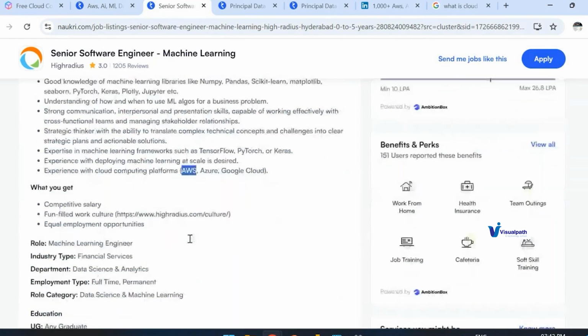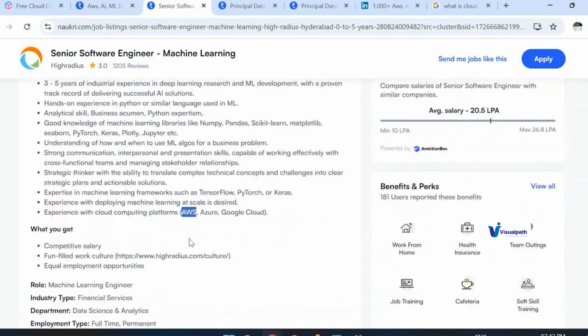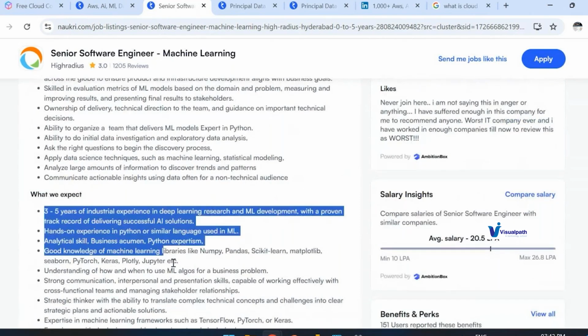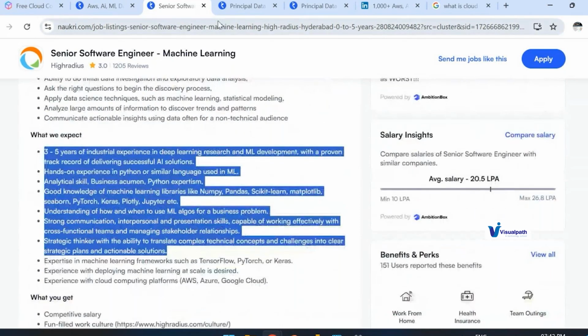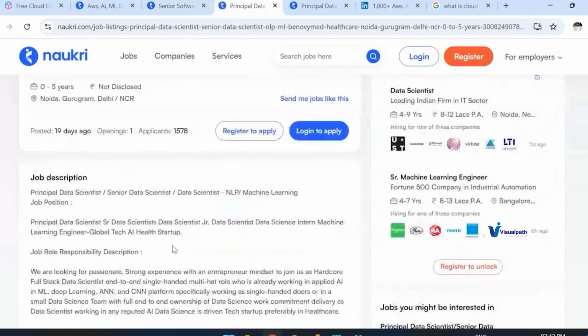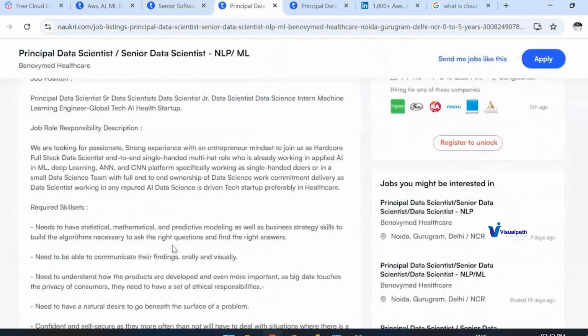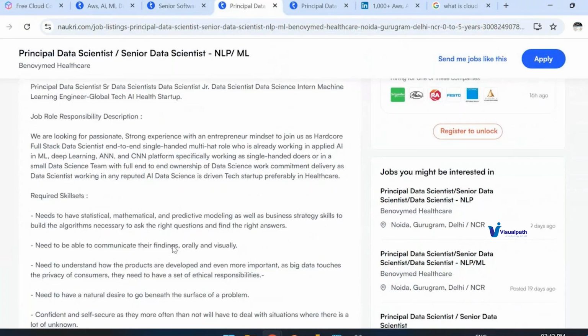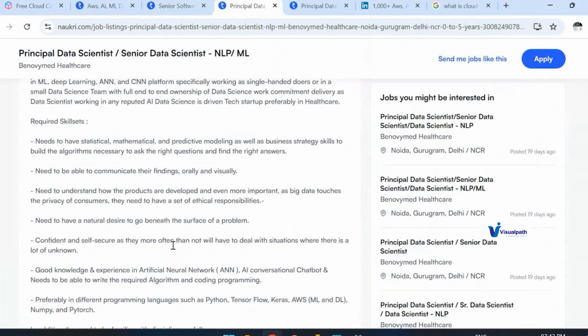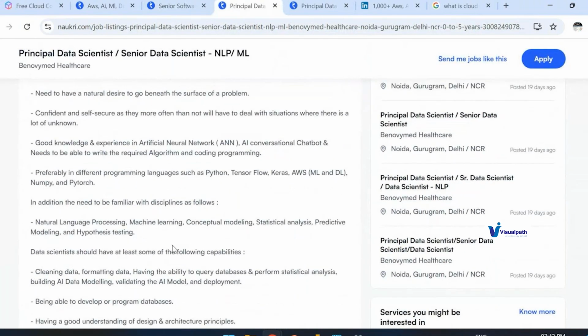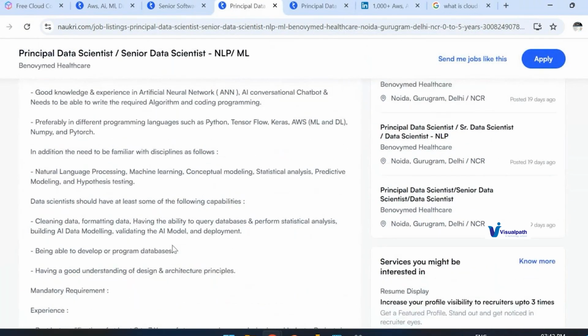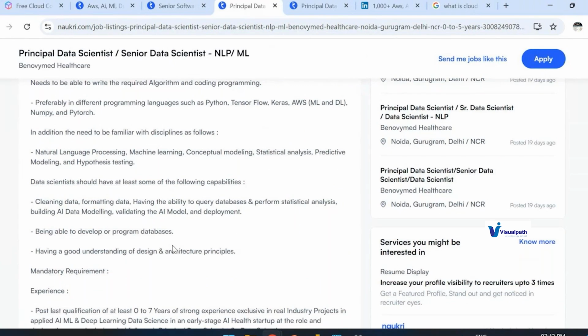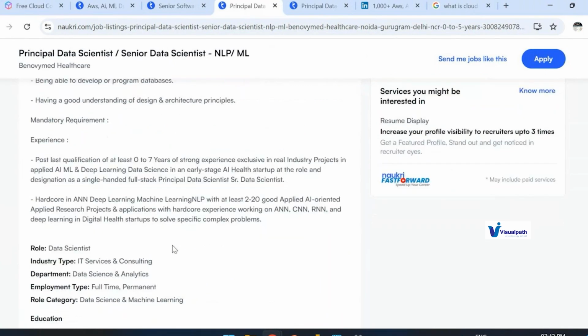Whatever the job profile is, we are covering that in this particular course. It is very helpful, and in the coming age of AI there will be huge demand in the future. Right now also, if you have 2 or 3 years of experience, you are the most in-demand person in the job market. Everybody will call you to join their company.